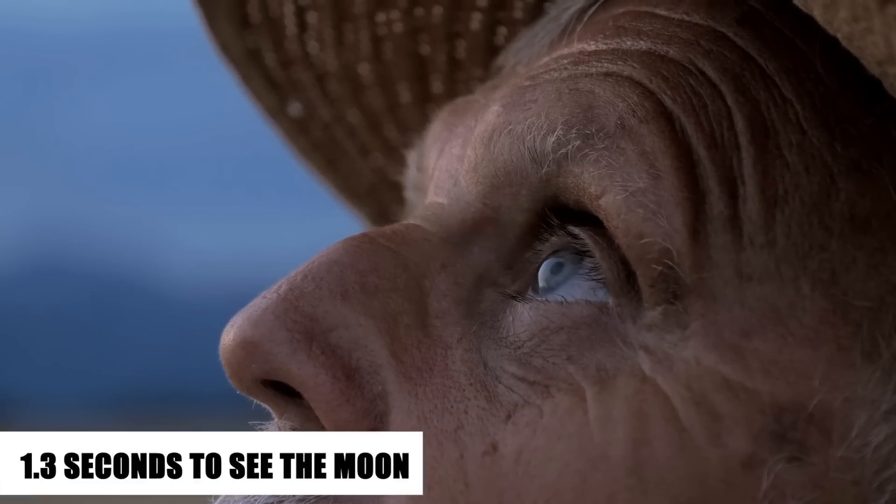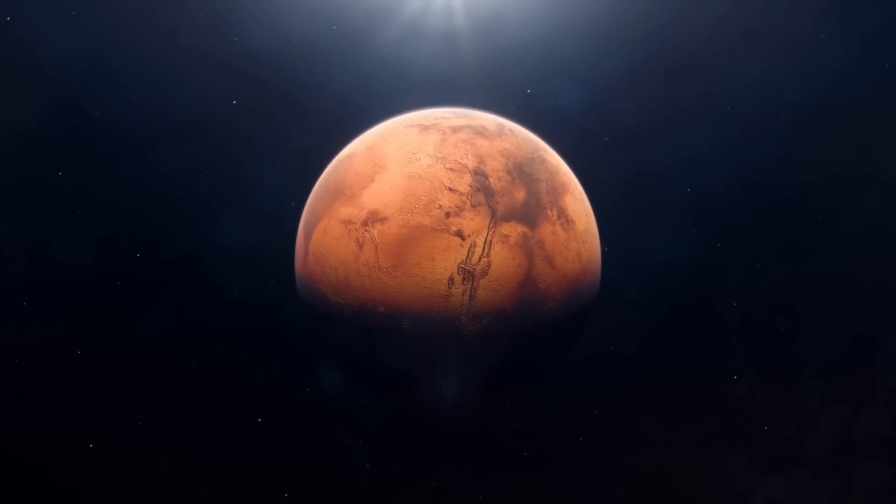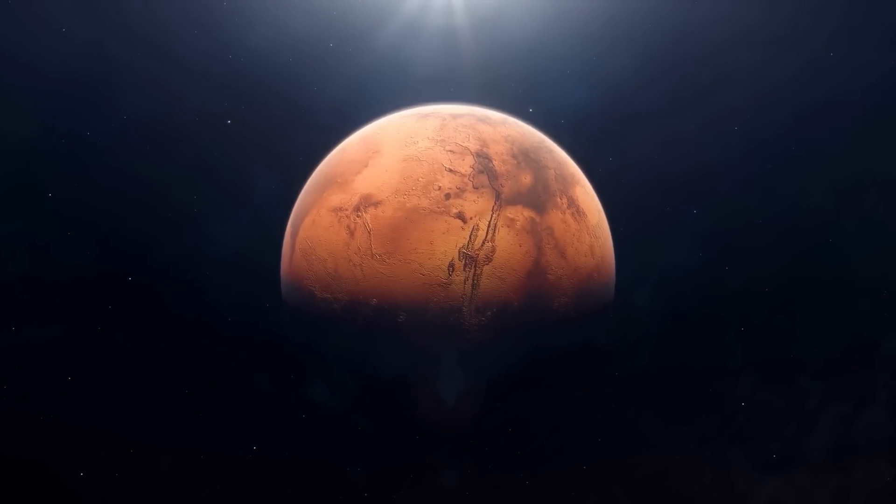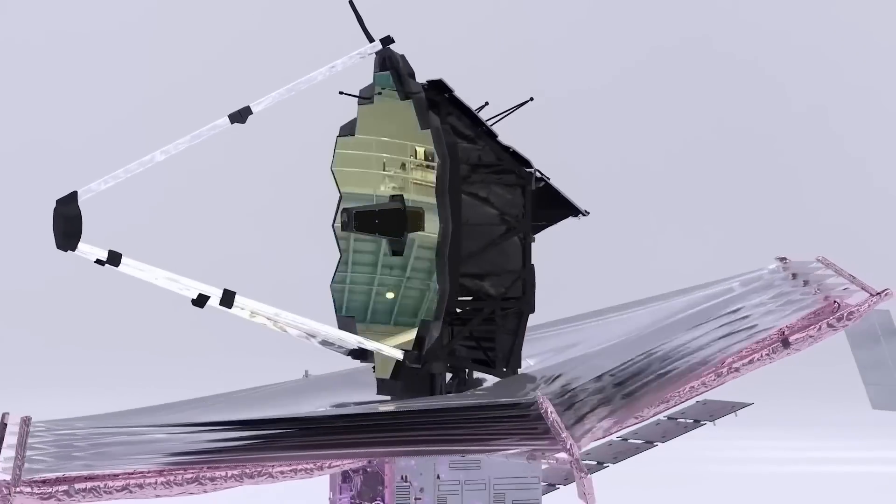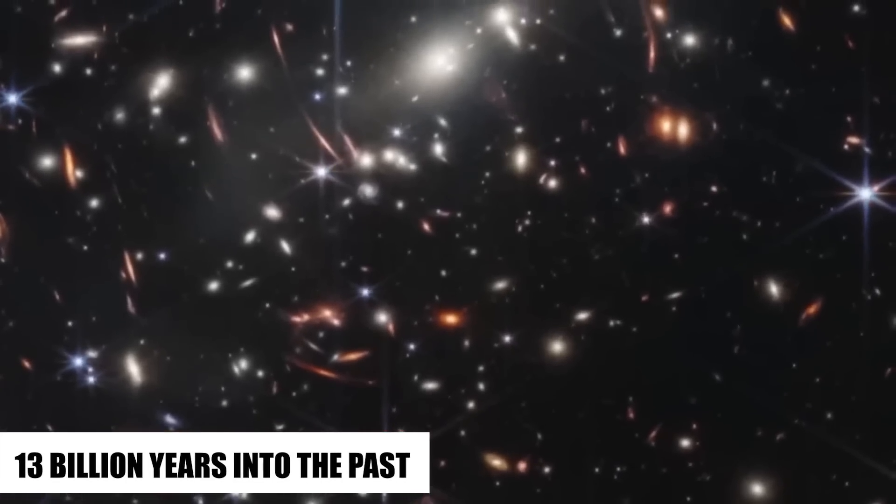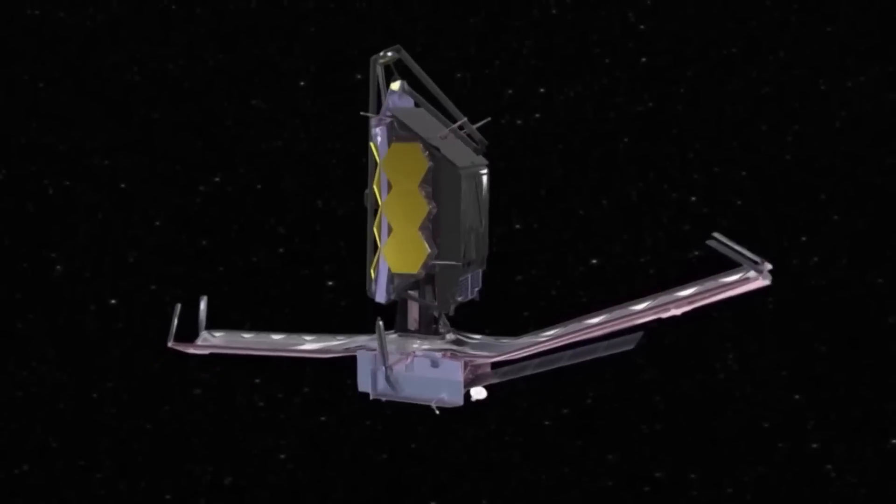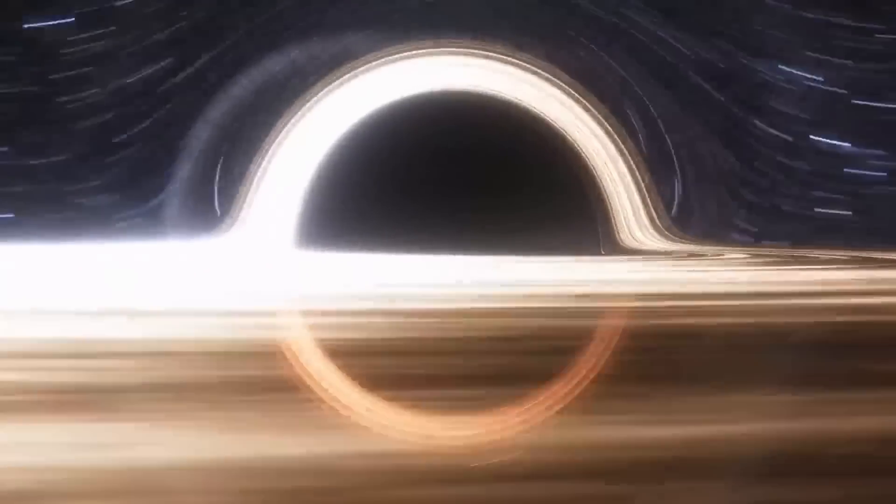You look back in time around 1.3 seconds to see the moon. Mars is three minutes in the past when it is observed when it is closest to Earth. The JWST is supposed to have the capability of looking more than 13 billion years into the past, all the way back to the stage in the development of the universe when the first stars were being produced. When you stop and consider it, that is very remarkable.